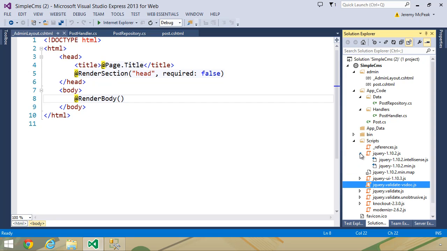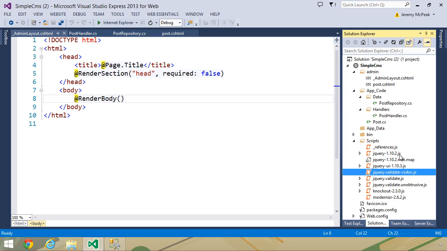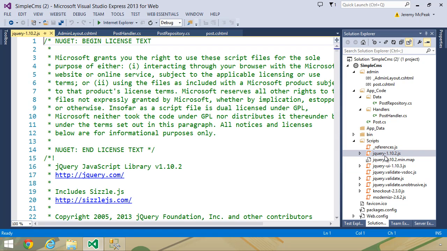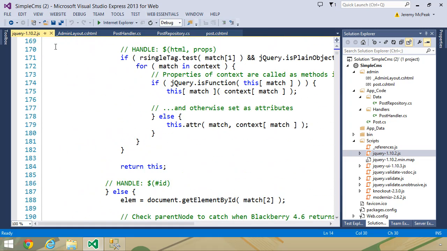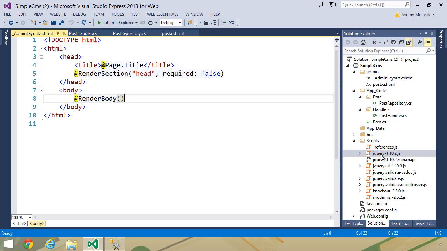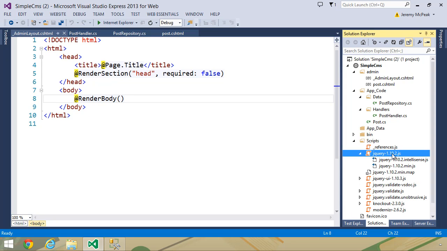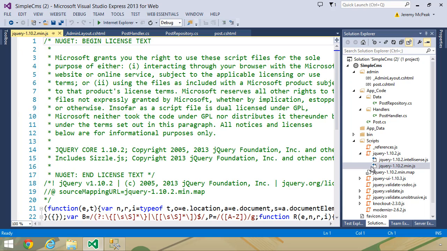This is also the Web Essentials extension at play, because we have jQuery, which is the complete source version of that. We also have the min version, but in order to save space in the tree, it's all collapsed under jQuery-1.10.2.js. So here we see the minimized version.